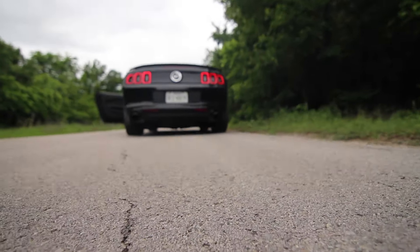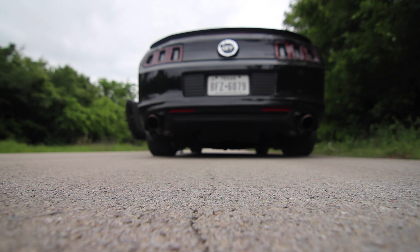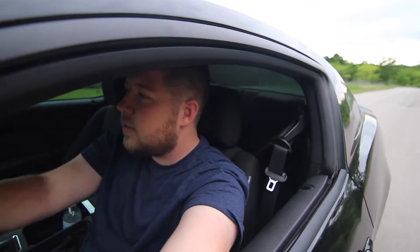Now would be a really good time to throw the GoPro out back and get some exhaust footage. I didn't bring a tripod, it's a little humid, we've had a bunch of rain. I'll bring you closer and give it a couple of revs. The first rev was to about 2k, the second I blipped it to four and then again to six. It's loud — hopefully the wind wasn't too crazy on that.